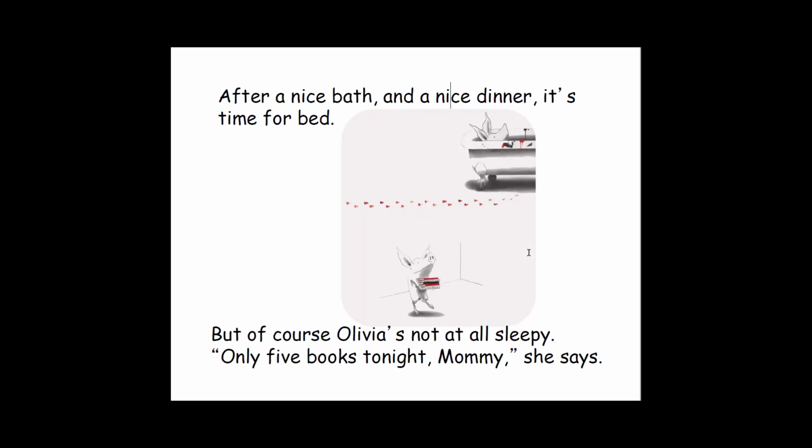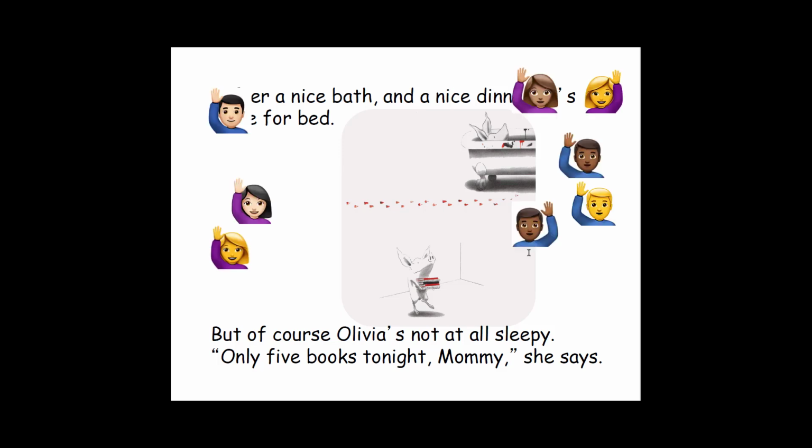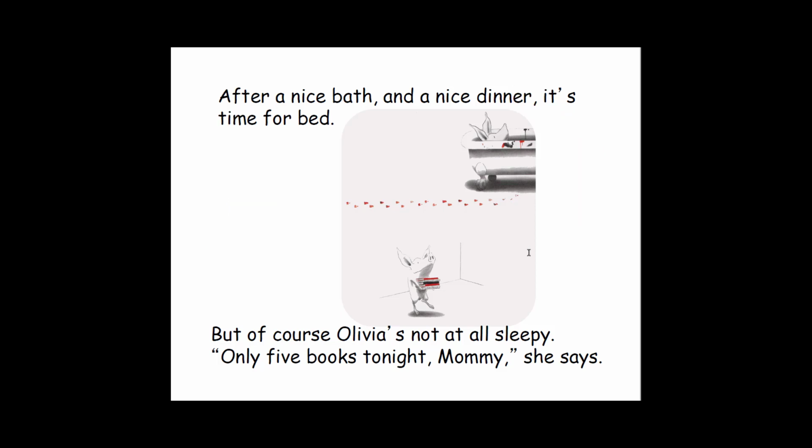After a nice bath, a nice dinner, it's time for bed. But of course, Olivia's not at all sleepy. "Only 5 books tonight, Mommy," she says. Oh, I see more hands. What word did you hear? Let's read this page again, and I want you to listen very carefully for the numbers.